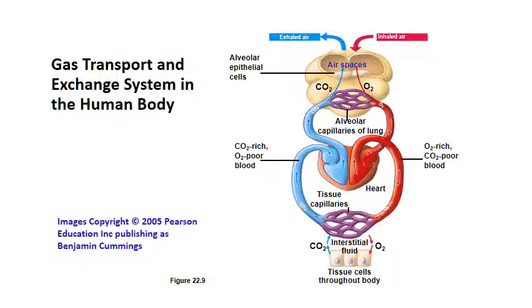So here we have sort of an enhanced pictorial block diagram of the gas transport and exchange system in the human body. On the right side, you see the red arterial blood, the oxygenated blood, which is coming from the alveolar sacs in the lungs back to the heart and then getting pumped out to the receiving tissue, the interstitial spaces. And there you have another gas exchange going on, oxygen going to the cells and carbon dioxide coming back into the capillaries. And that then goes up the left side, the deoxygenated blood or venous blood coming back to the heart, which then gets pumped back up to the alveolar sacs, where carbon dioxide is emitted and new oxygen comes into the blood.